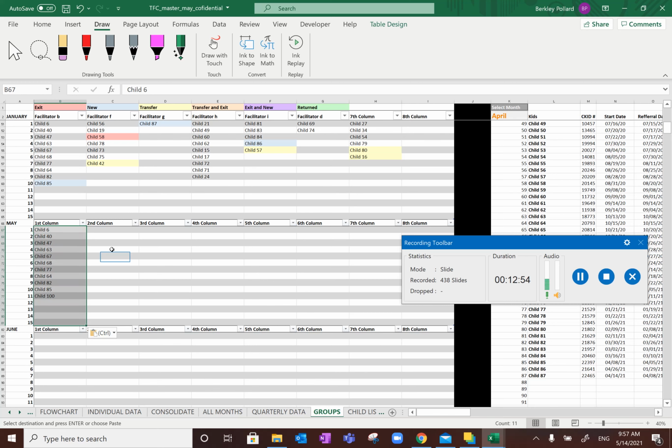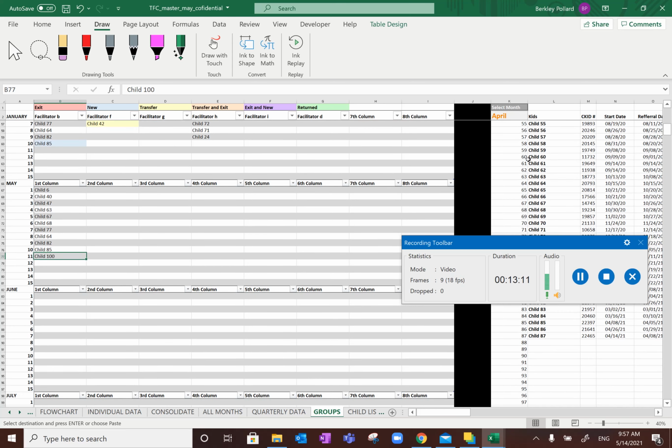Okay. Ideally, we should set this up before we send it out to them, but this is just an example. Now what I need to do is make sure that in my list, if they have a new kid, I need to add that into my list. So I see that child 100 isn't in my list, so they must have been a new kid, and I'm going to enter child 100. I'm then going to enter whatever information that they have.